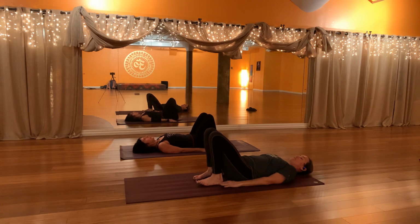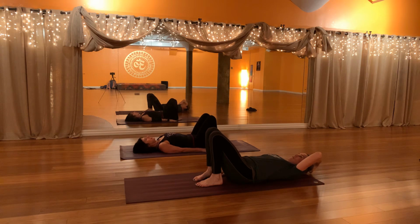So separate the feet, hips width apart. Bring the heels close to the seat, arms alongside the body. Take a moment, get comfortable here. Feel the back of the head pressing into the earth. Feel the low back touching.